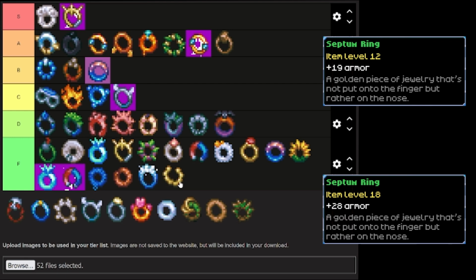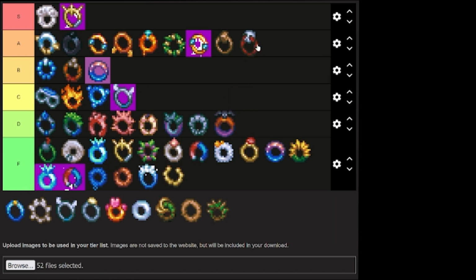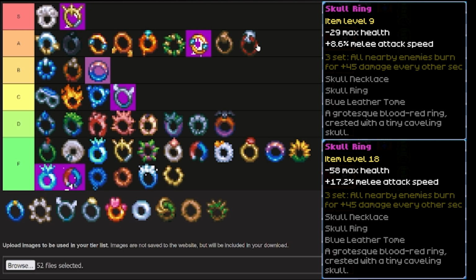The Septum Ring, this one's also an F tier. I honestly don't even know why this ring exists. There are tons of other rings that provide armor bonuses just like it does. The Skull Ring, though, this one I'm throwing into A tier, because in the later levels, when you've got some hit points to spare, you can take the hit point penalty that this one gives you, and the melee attack speed boost is really, really strong. And this is a really good ring for melee users.